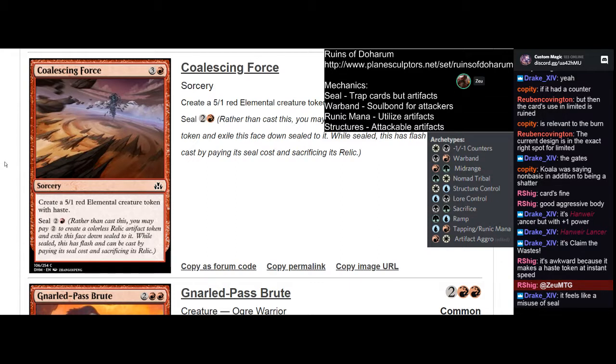Also, it doesn't feel very red. The red parts about the card are the worst parts about the card. Yeah, I would agree with that. Just being 5-1 doesn't communicate its more useful purpose.